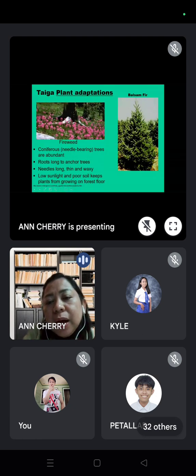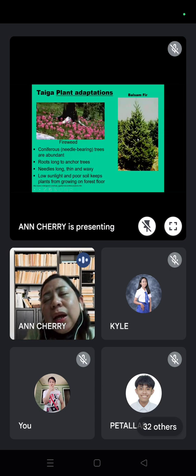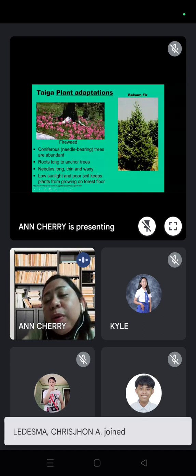So, first is the balsam fir tree. If you can remember the first line of the song 12 Days of Christmas: a partridge in a fir tree. This is a fir tree. It is used as a Christmas tree in Europe and parts of the US, no? All throughout the year, they grow the fir tree because during December, people buy them. They cut them and then you can have a Christmas tree in your backyard or inside your home. And then afterwards, they throw it away.